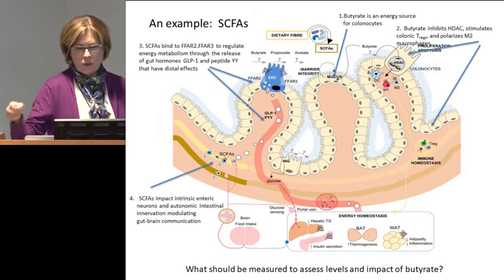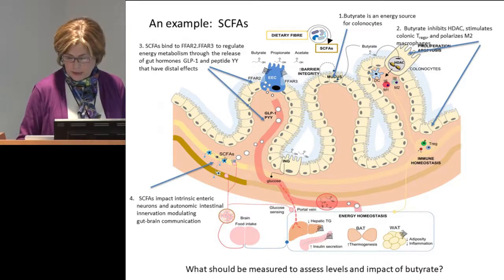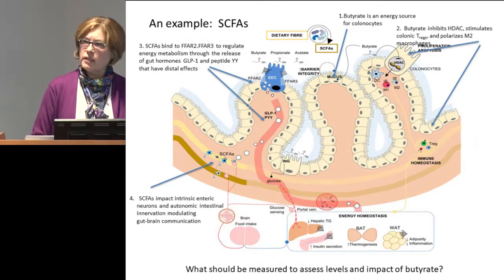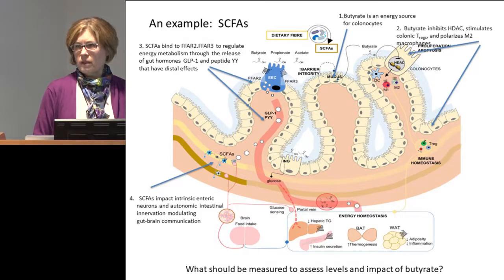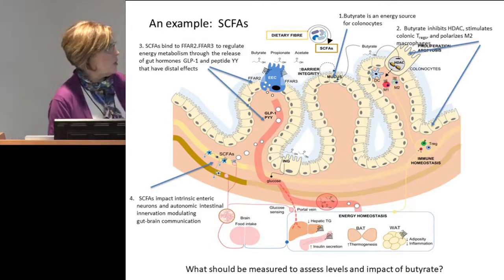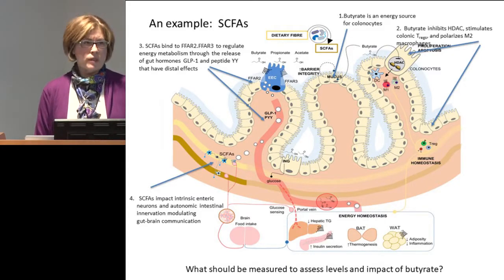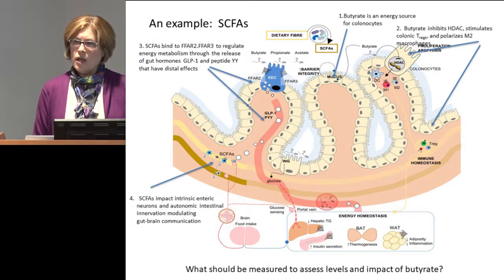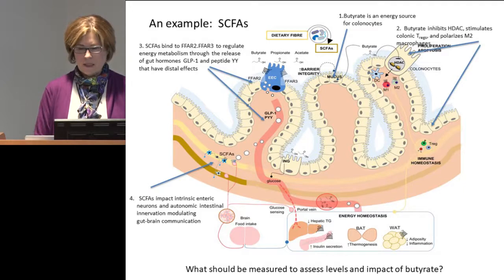And I just want to conclude with one example here, which has already been mentioned, short-chain fatty acids, and in particular butyrate. I suspect that there would be agreement here that butyrate is a beneficial metabolite from the microbiota. It is an energy source for colonocytes. About 70% of the butyrate that is produced is taken up by the colonocytes. Butyrate as a molecule has a very short half-life, both in the intestine and in the blood. So that already presents some challenges.